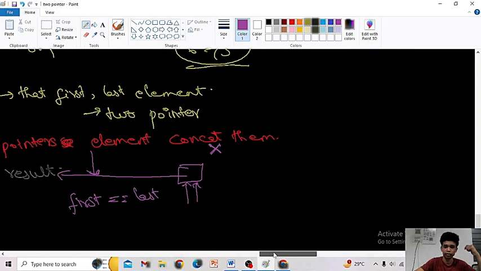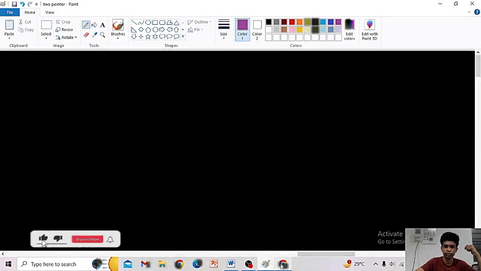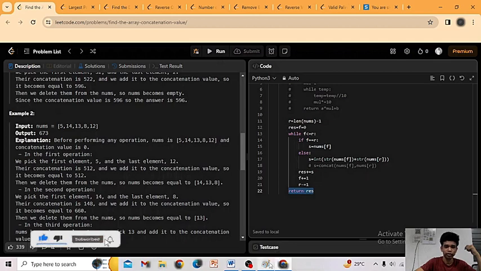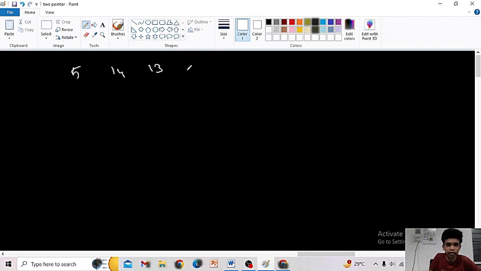Just see here, I will explain with an example: 5, 14, 13, 8, 12. Here is my left pointer, and here is my right pointer.